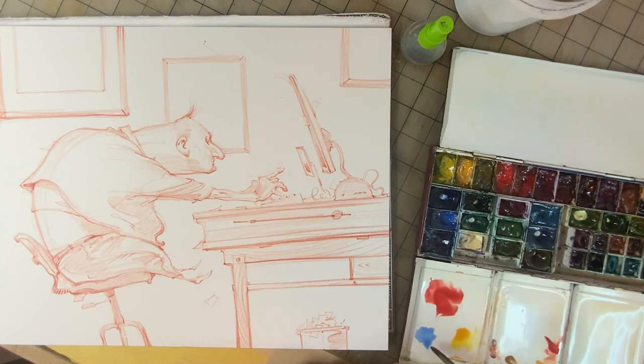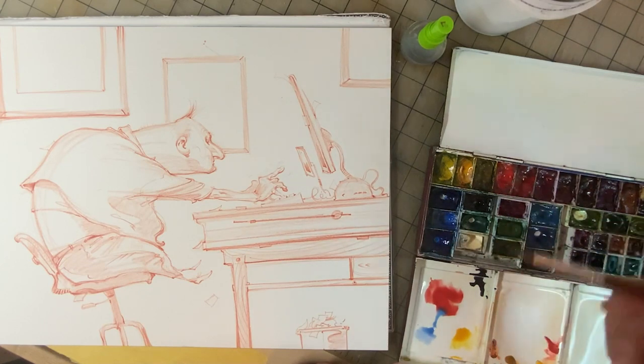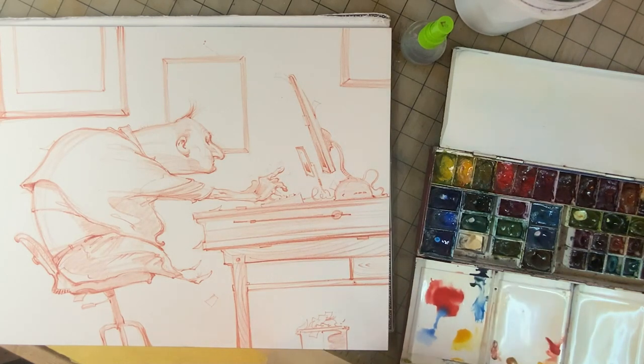Just want to be careful that I don't pick a strong blue, because it's going to take over. This is a dark blue. It's a Payne's gray. So that probably wouldn't work. There's a phthalo blue here as well. And you can see how strong that pigment is. If you start dropping that into skin tone, it's going to completely take over. So that's why you do the chart that I talked about in the beginning, so you can work on subtle color transitions and temperature changes.